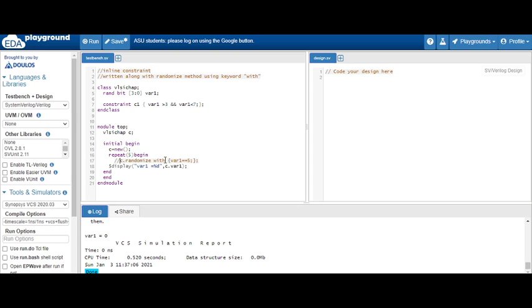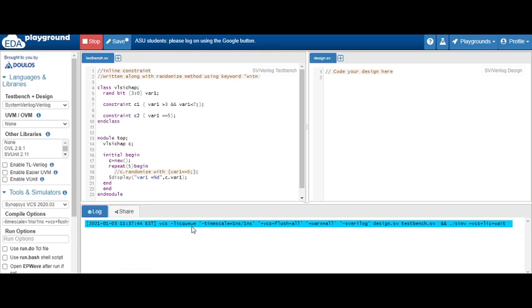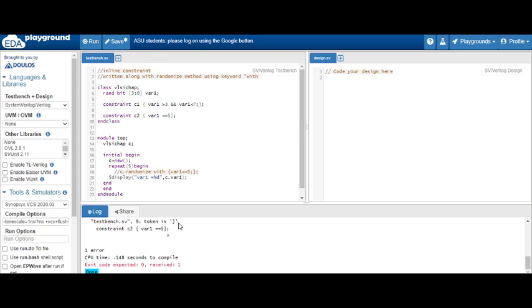What I told you before is that you cannot write another constraint which overrides the previous constraint. Suppose we again write a constraint c2, and then we write variable 1 to be 5. Now it will throw an error because you cannot do this. Okay, I forgot this semicolon. Let's see what happens.